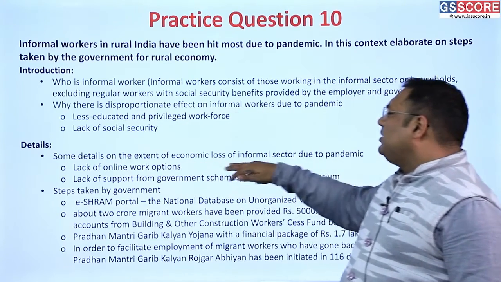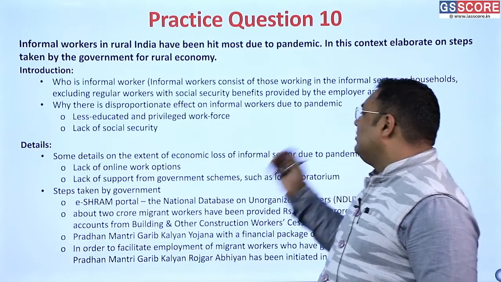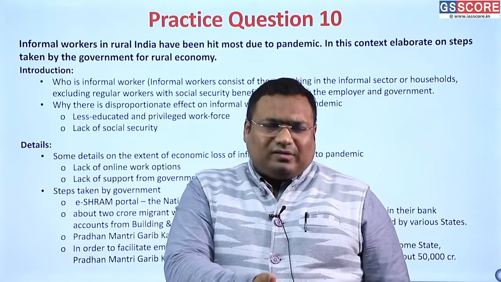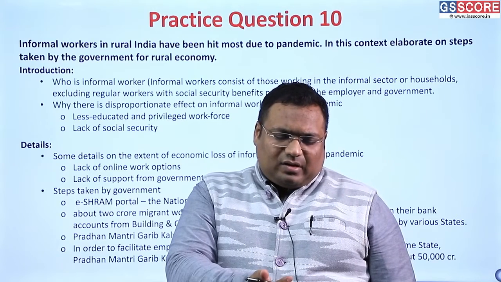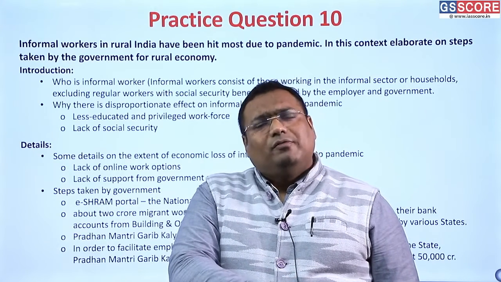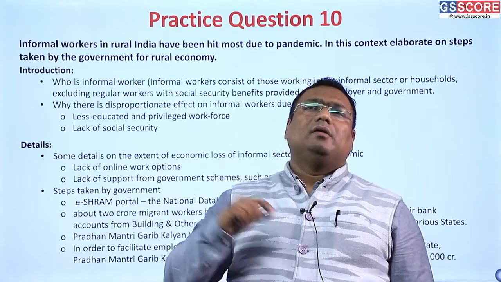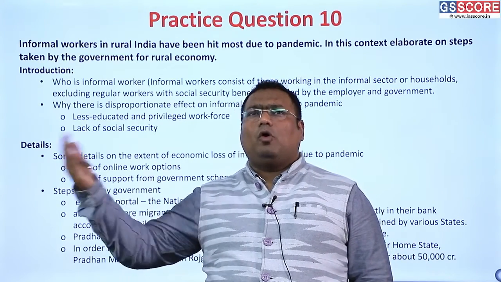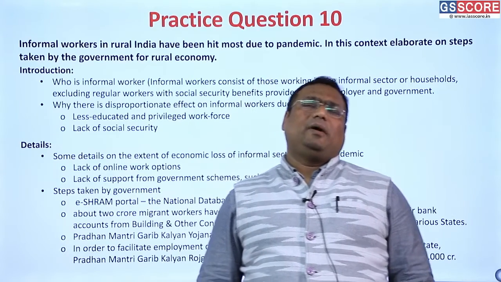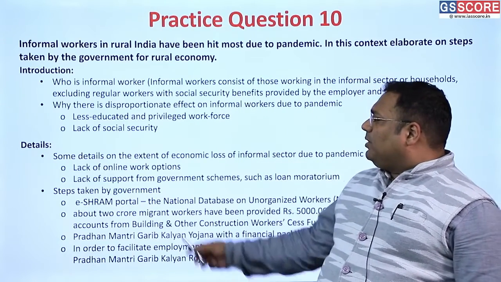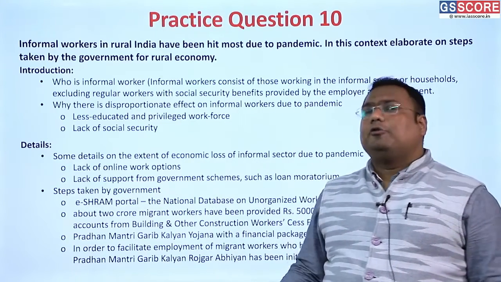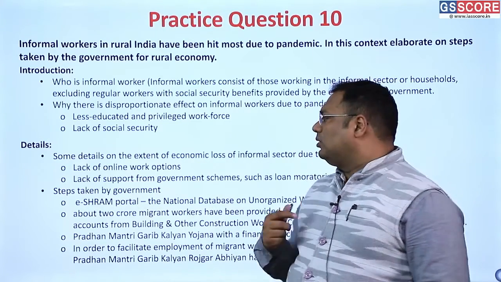Then you provide some detail of the economic loss on the informal sector. Then you talk about the sector in general. कि इन workers की बात नहीं है, पूरे informal sector पे ही impact है. Not just on workers, even the managers, even the owners of this business, they are also very badly hit. Why? Because again, as I've said, there is a lack of online work options, so they could not continue their work. They had to completely stop the work.